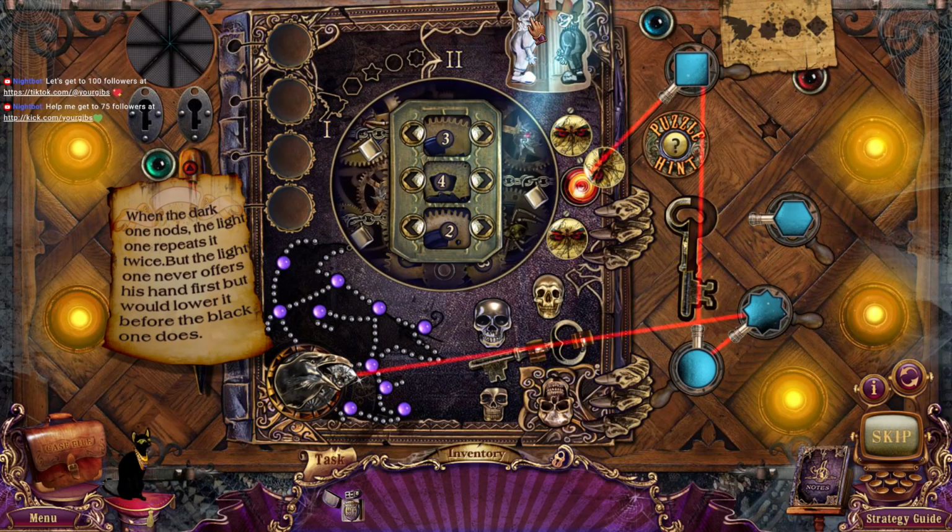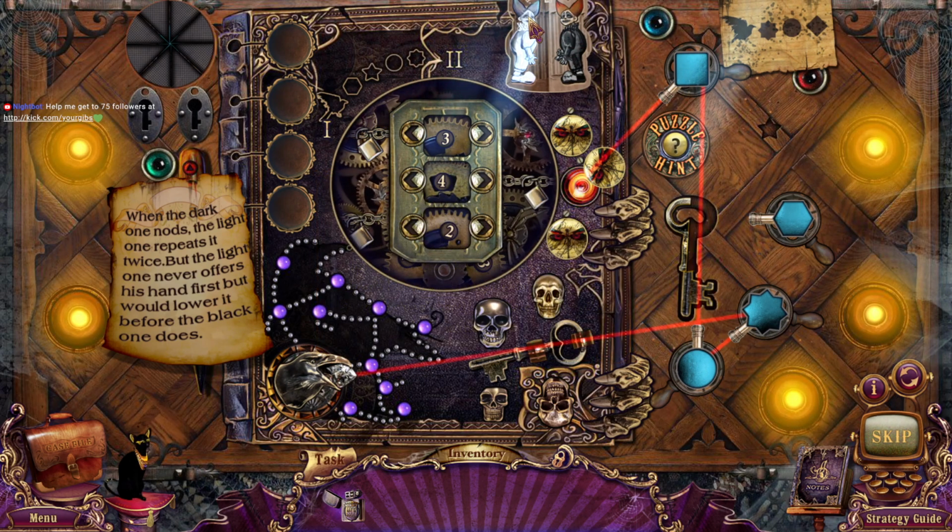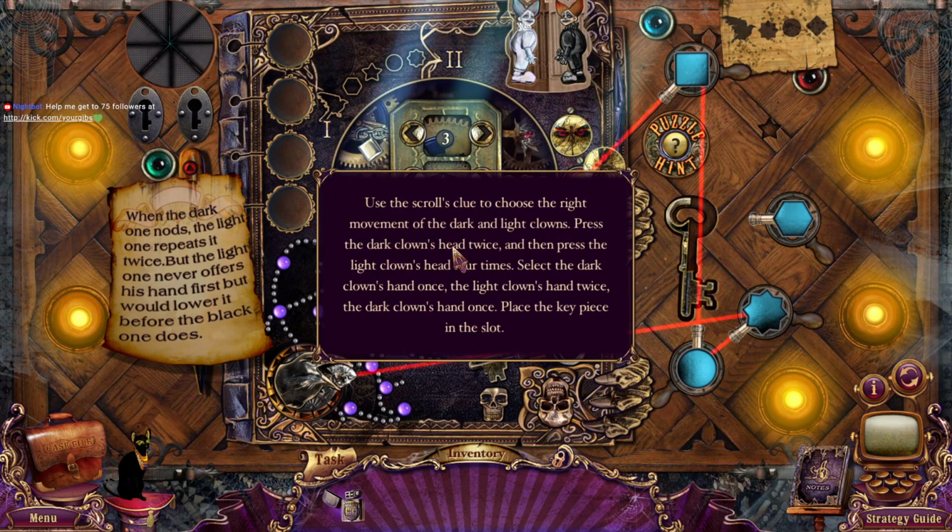But the light one never offers his hand, but would lower it before the black one does? Okay, I know I did it before. Press the dark's head twice, and then press... Oh, I see, okay. Okay, well that wasn't it. Press the dark head twice, the dark... No, dark twice, light four, select the dark hand. Okay.